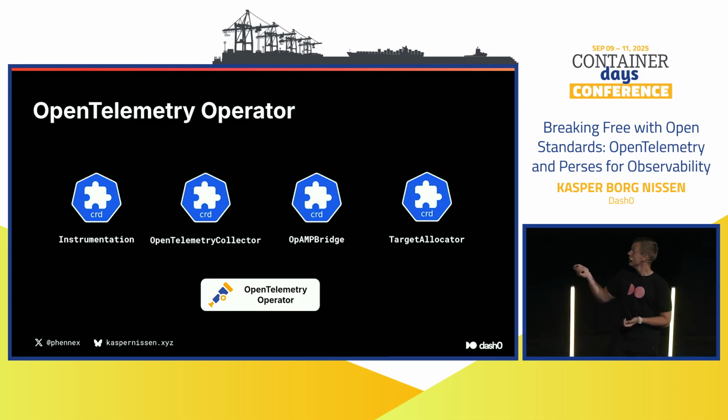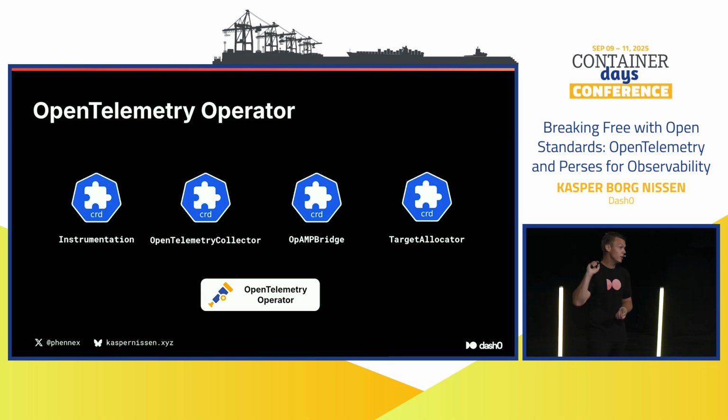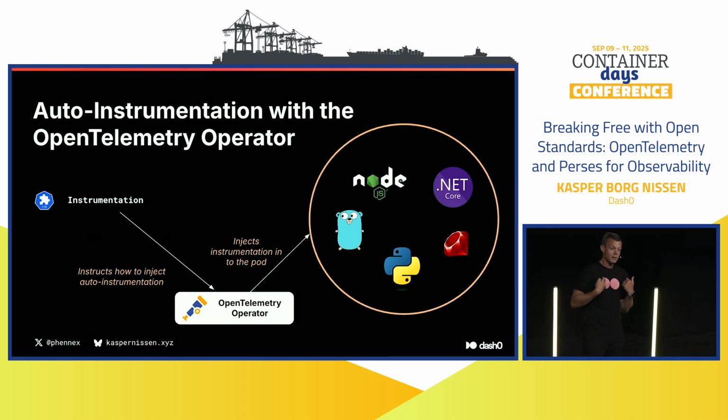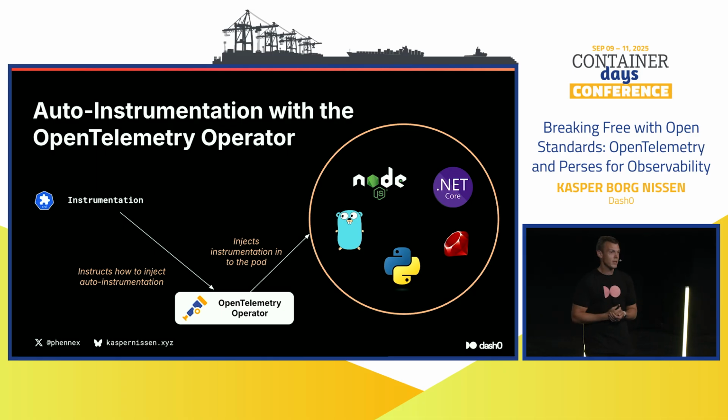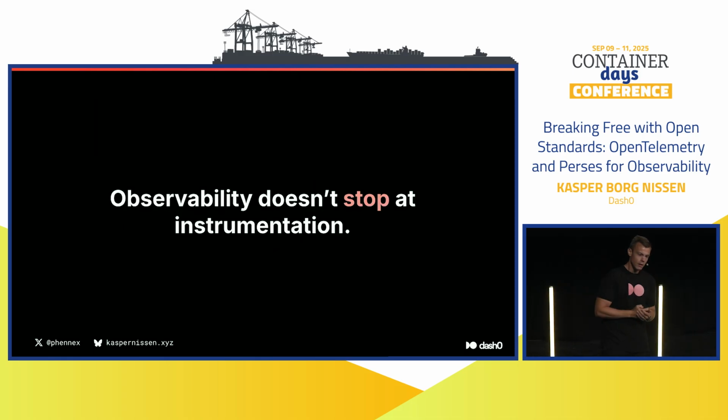I'll just focus on this instrumentation part, but it can do a lot more, as you can see, because it can add this auto-instrumentation, this Java agent, automatically to your pod. So you, as a developer, don't need to change any code or do anything in order to actually get all of the instrumentation out of the box, which is really nice. So I think these are the 5 languages that are currently supported. There's a small thing about Go, which is currently it uses eBPF to do this, but it is possible, and it comes with, of course, some trade-offs in terms of security, but that's up to you to decide whether you want to do that or not.